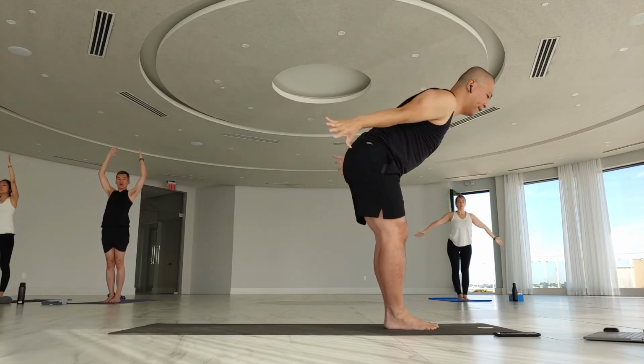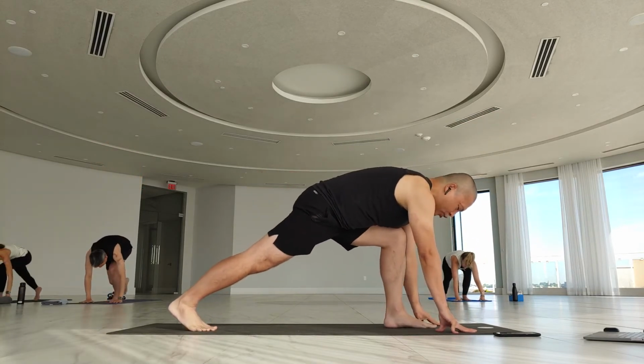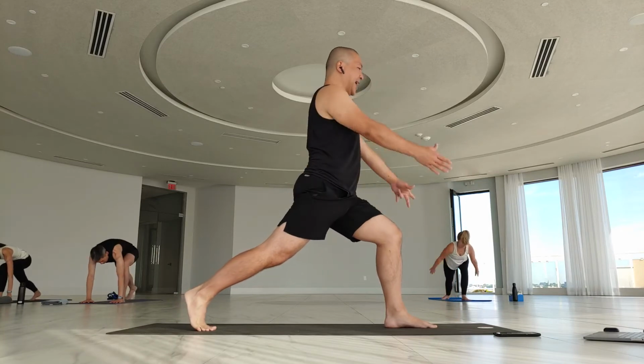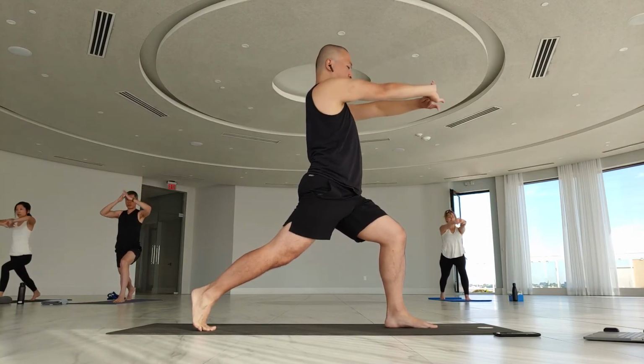Exhale, dive forward, fingertips to floor. Bend the knees and step the right foot back. Low lunge. Raise the arms up high, high lunge. Hands together in prayer, interlace your fingers and press your palms forward.